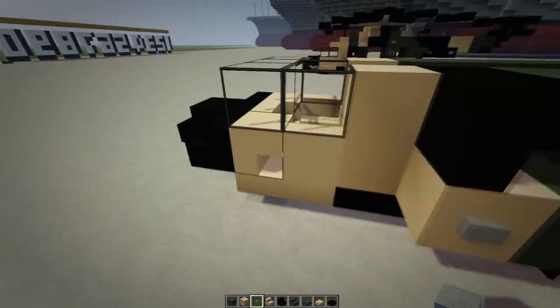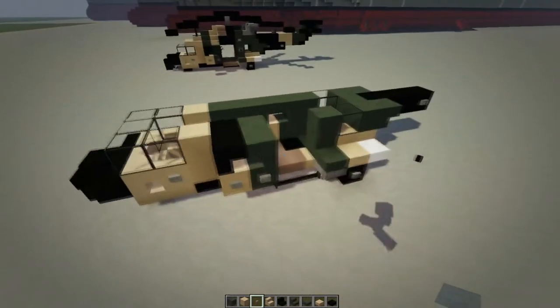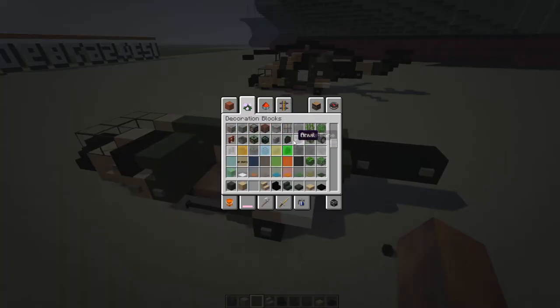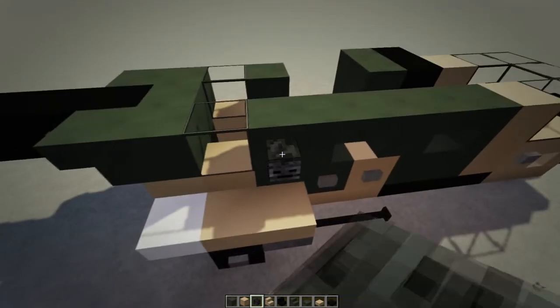Down the front here, where we've got this tan staircase here, we're going to have a button here and a button here. Okay, now that we have that, we can get rid of our button for now. We're going to grab our black skull. And we're going to put next to this window, we're going to have one here. Come to the other side, one here.